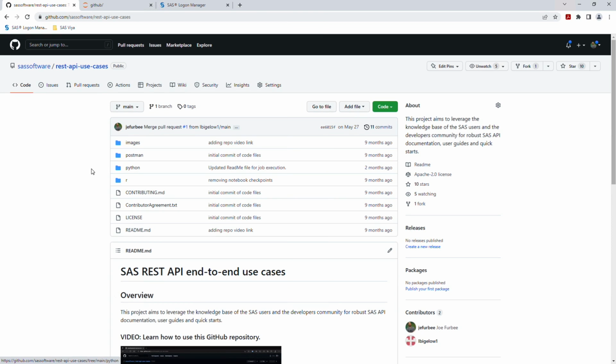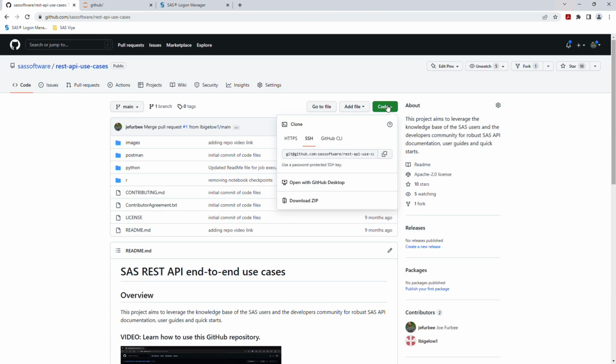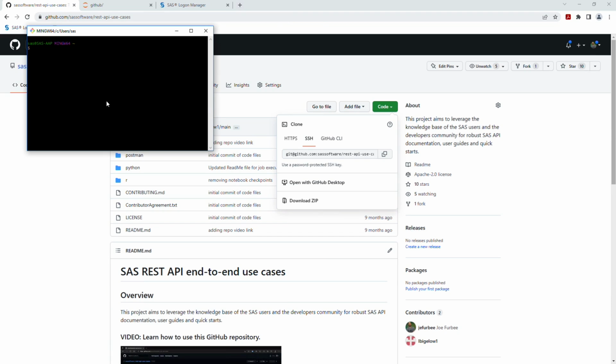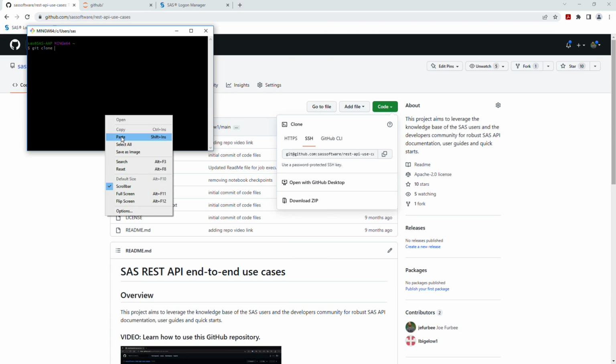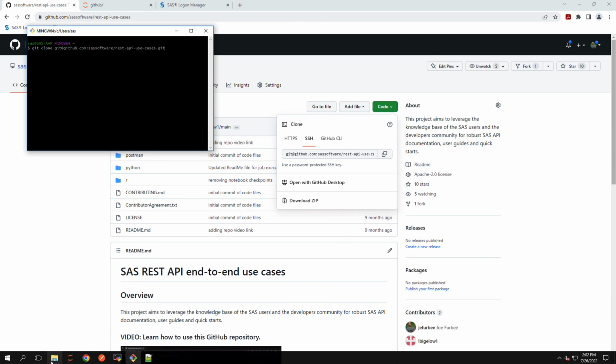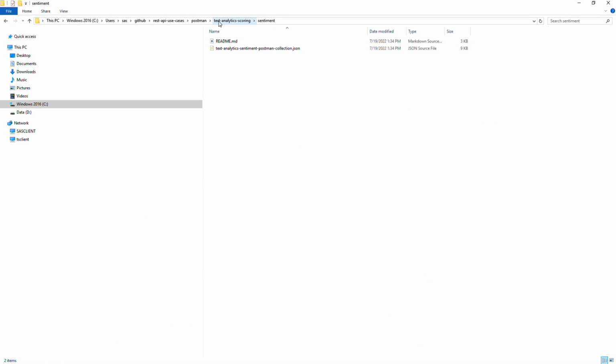And the first thing we want to do is show you how to actually get this on your local machine so that you can load it into your various programs that you may want to use it with. So I can just copy the link here. I can open an application, Git Bash is what I use, and I can just do a git clone, and I could paste it in there. And I'm not going to do that because I have already downloaded it. But what that would do is take a copy from GitHub and put it on my local drive. And we can see the results of that here in my local drive.